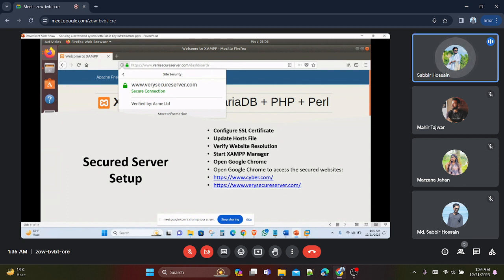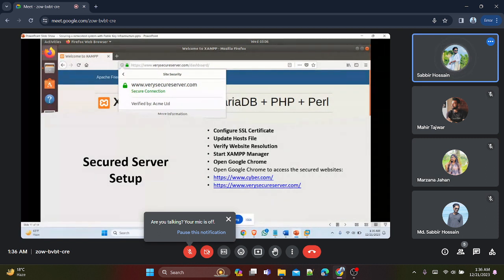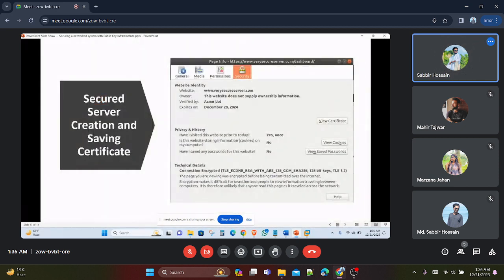The server with certificate, updating the host file for domain resolution, checking the connectivity and managing the server using lamp. Make sure to replace placeholders with actual values or commands specific to your setup, with additional care for sensitive file and server configuration. Secure server creation and saving the certificate. This is our secure server.